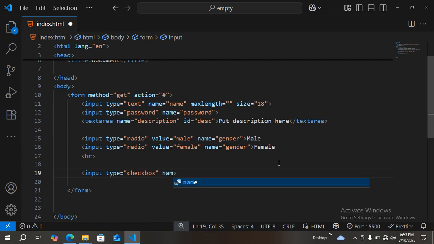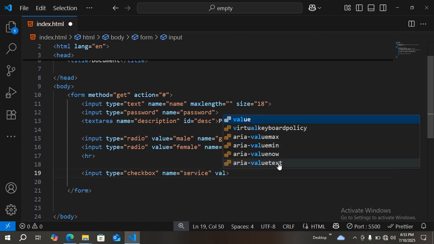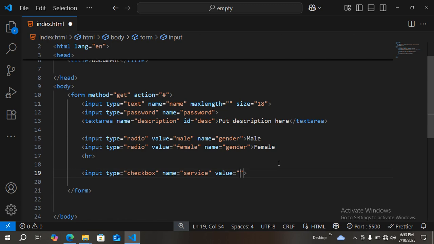Then we give it a name. Let us give it the name service. Then we should give it a value, let us give it iTunes.